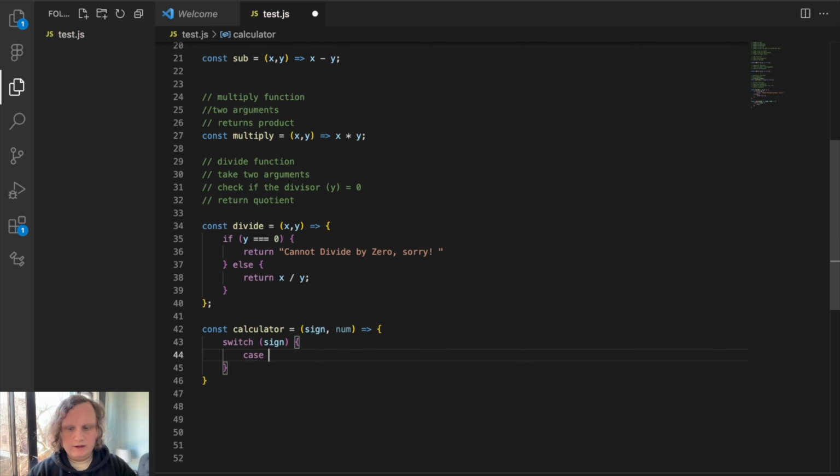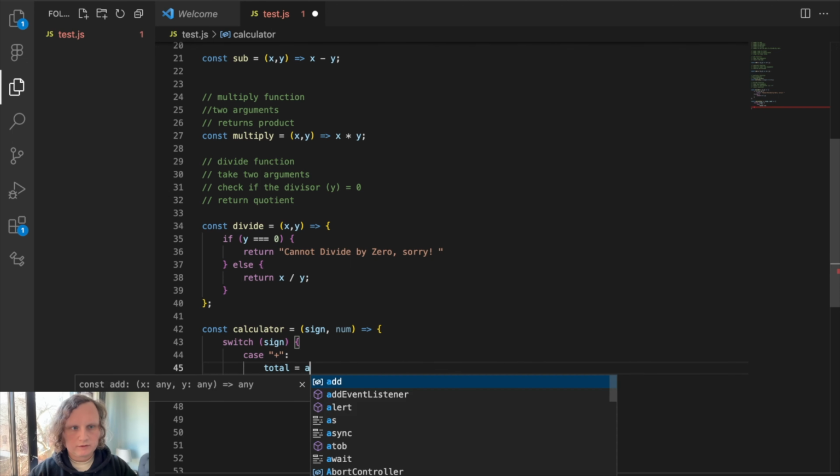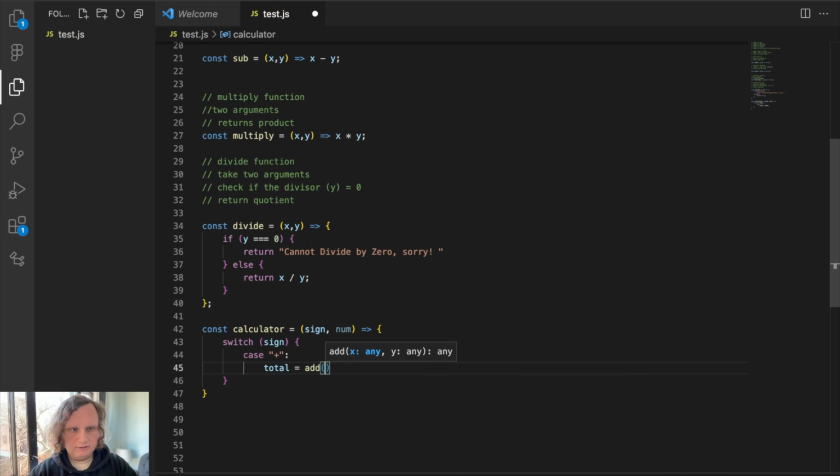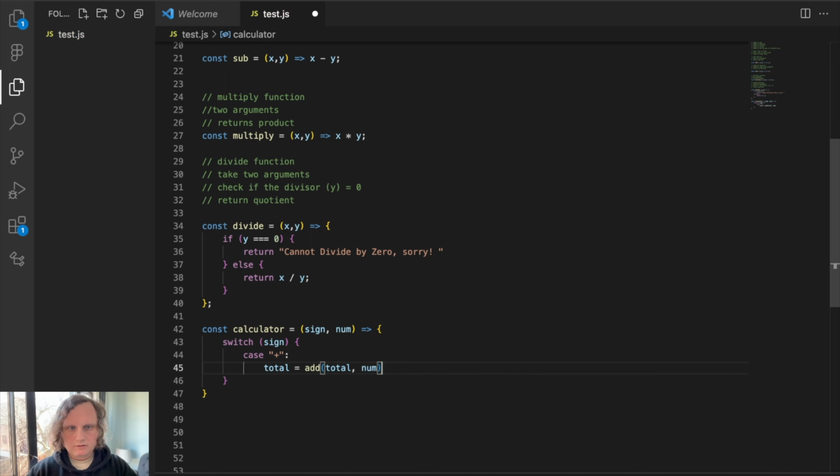And our first case is going to be, let's use plus. So if it is plus, we're going to do total equals add total and num. Now break.